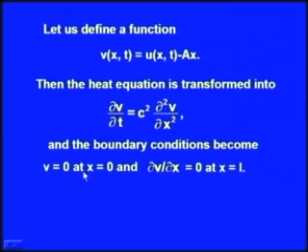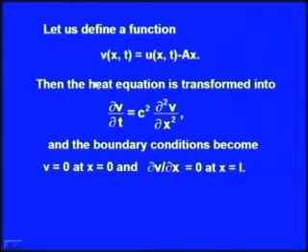So, the boundary conditions change. We have assumed that at t equal to 0, u(x,0) is equal to 0. So, here also when you put t equal to 0, v(x,0) comes out to be 0 minus 0. So, v is equal to 0 at x equal to 0. We have assumed that at x equal to L, delta u over delta x is equal to A, it is given to us. So, delta v over delta x will be delta u over delta x minus A, and when you put delta u over delta x as A, then you get delta v over delta x equal to 0 at x equal to L.